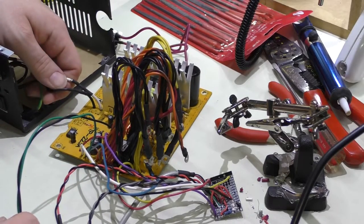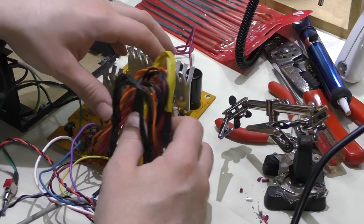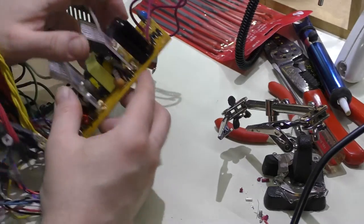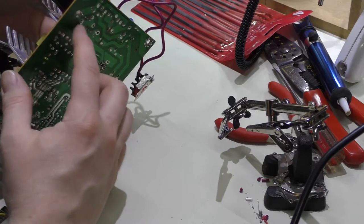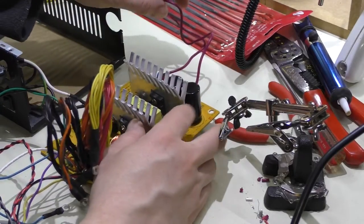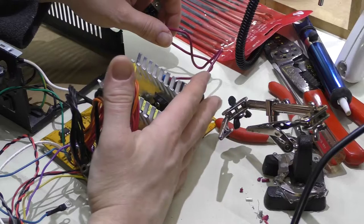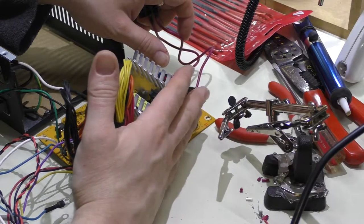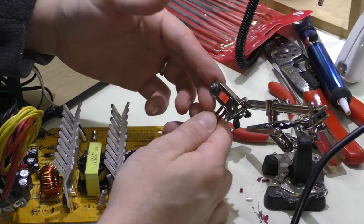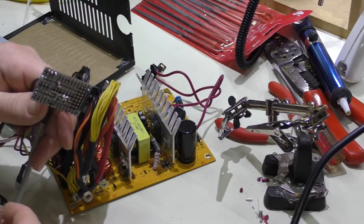I want to go ahead and reattach the line and neutral, which I did temporarily to test this out. Since I have the circuit board bare, we have to be very careful once I plug this in not to short anything out, including myself. The important thing to note are these very large capacitors in the bottom — that area is a no-no. We're not going to touch the whole bottom of the board. I put liquid electrical tape in the bottom of the voltage selector switch, but I wanted to test the circuit board before doing that, which required powering this up.